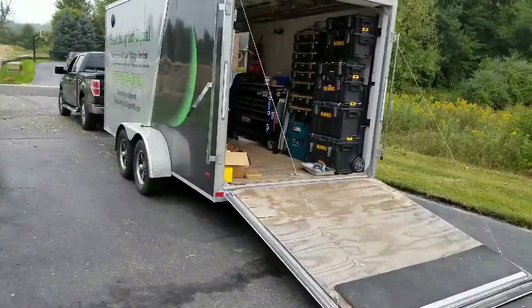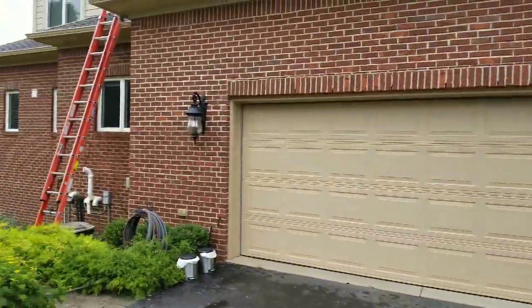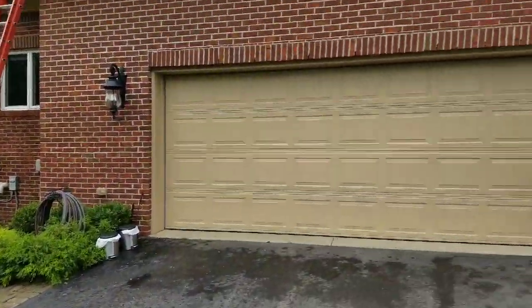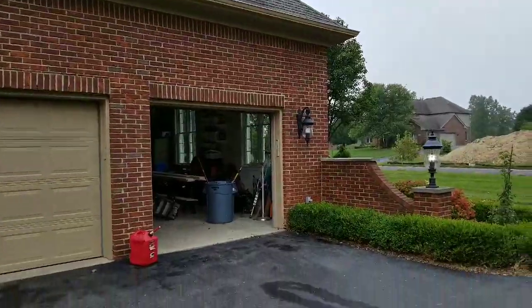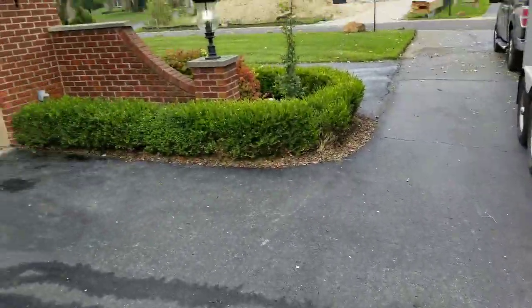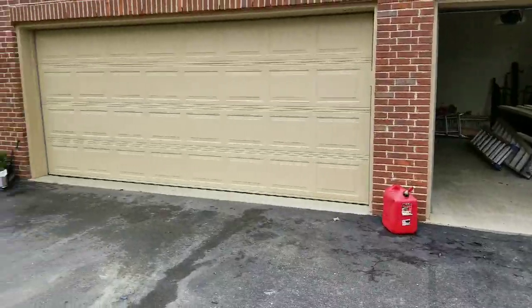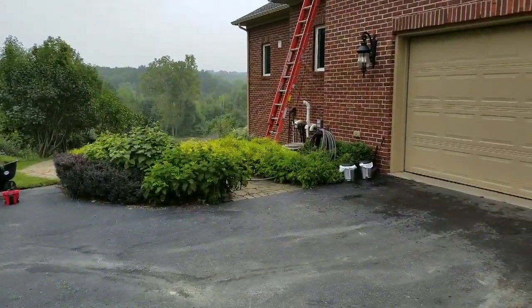I've had a couple of really cool customers in a row and I'm going to stay with that trend. Cool customers make the job a lot easier. This particular customer actually has a little staging area for us in the basement — coffee, muffins, all that. They also let me stage my wood and ladders in their third garage, which makes things a lot easier.